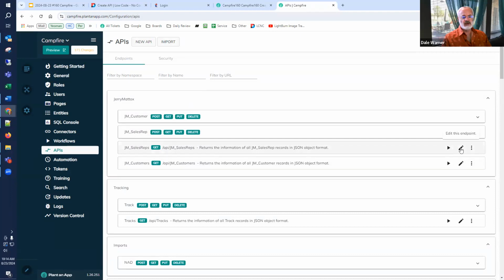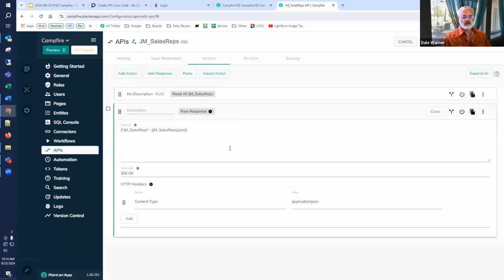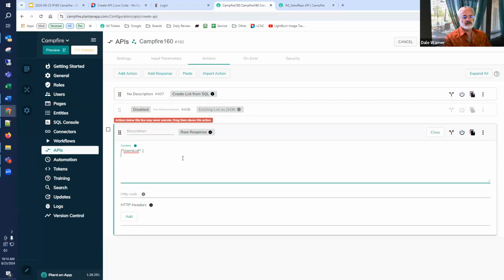When you create an API, an entity, it creates an API for you automatically. We create a raw response that kind of has this format. And so I'm going to cheat and take it from there so that I get the syntax correct. Meaning I'm just copying somebody else's work a little bit, so that we get it right.